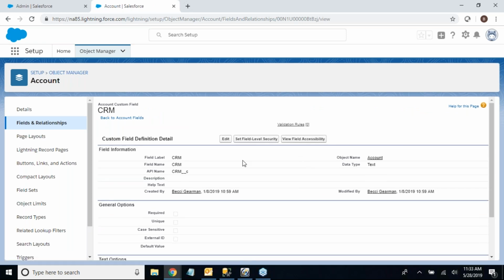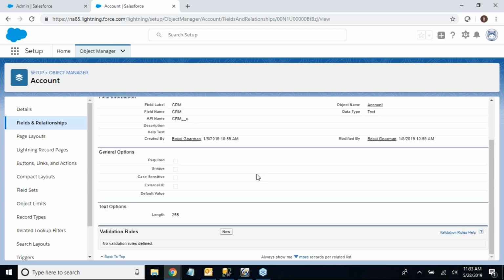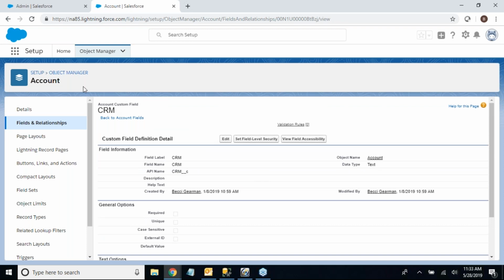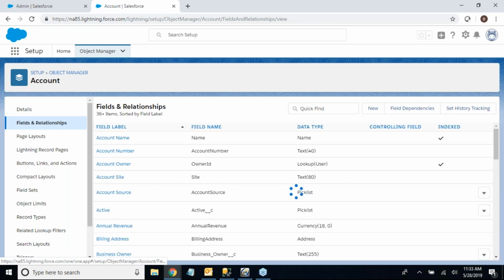You can do some editing, whether it's on the field itself, its security, its properties, and that type of thing. So Object Manager, the object, and then fields and relationships will get you into where all your fields are stored, to create new ones, edit existing ones, and even remove them.